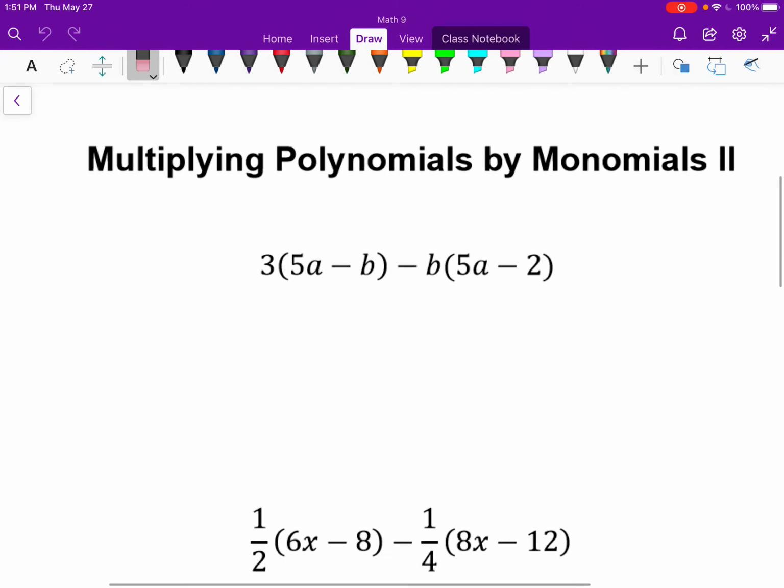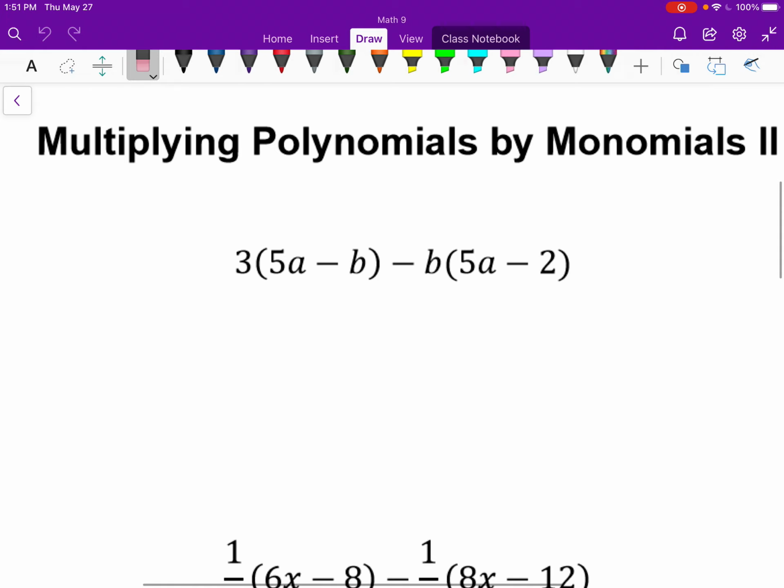All right, so the second part of this lesson, essentially just looking at a few more involved examples and a few more steps. But if I look at this first one here, a bit more stuff going on here. And so I have a monomial times a binomial, and then another example of this all put together. So like before, though, I would distribute, and I'm going to distribute the 3 here.